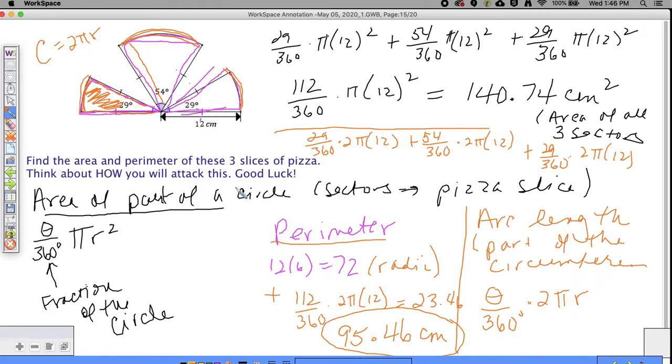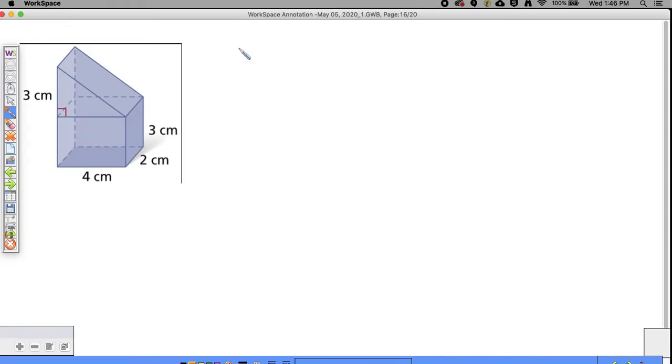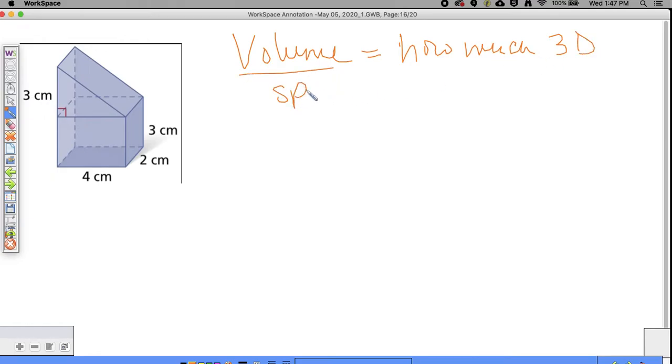I am going to assign another problem just like this one for you guys to do so I can really ensure that you know what you're doing, and I'm assuming that you watched this. Now, we're getting into volume, okay? Volume is a third dimension because volume is how much three-dimensional space is being taken up, which is why we measure in, you guessed it, cubic units.